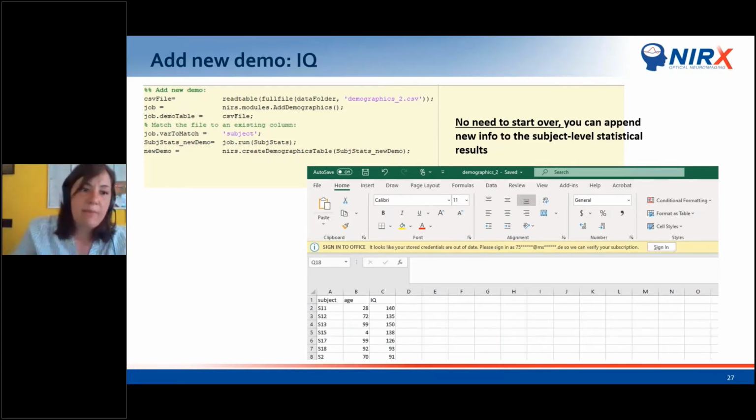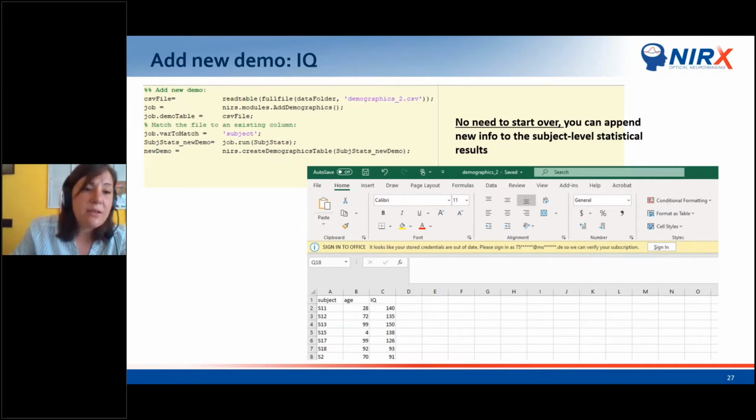By doing this, you specify the CSV file this way, you read the table, and then you define this NIRS.modules.addDemographics, and you specify the name of the file and the variable to be matched. Again, I want the new information to be matched on the existing information based on the subject variable.